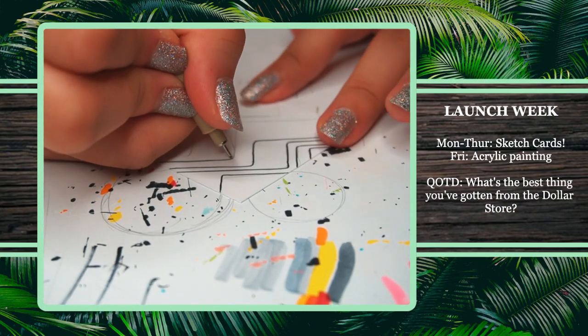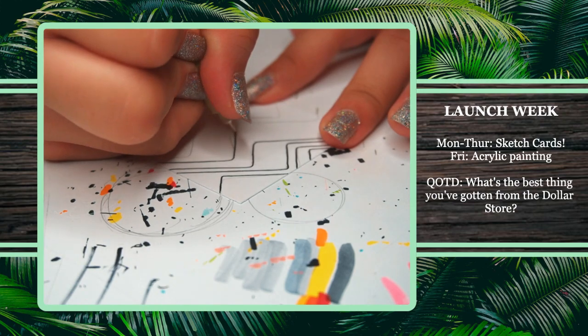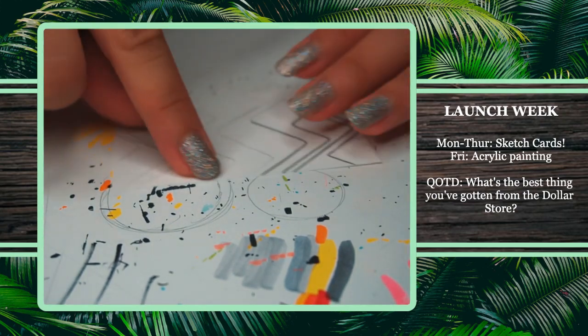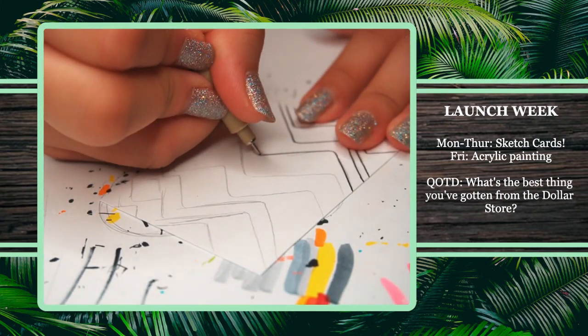Making sure all these lines are pretty much parallel to create some consistency.